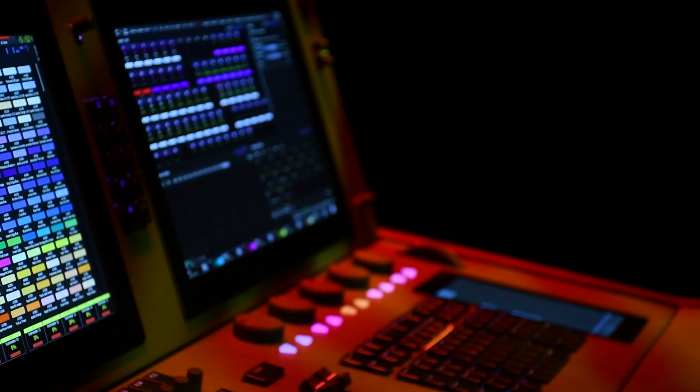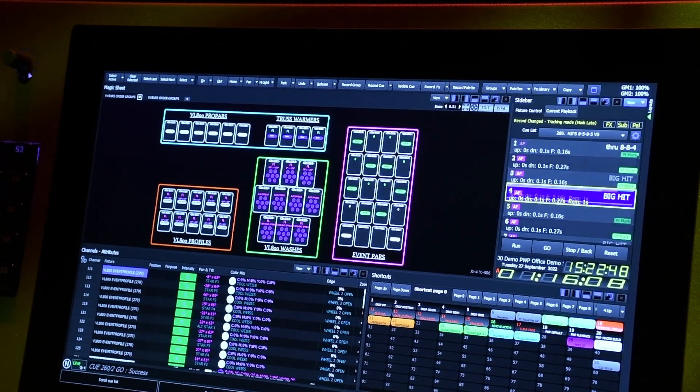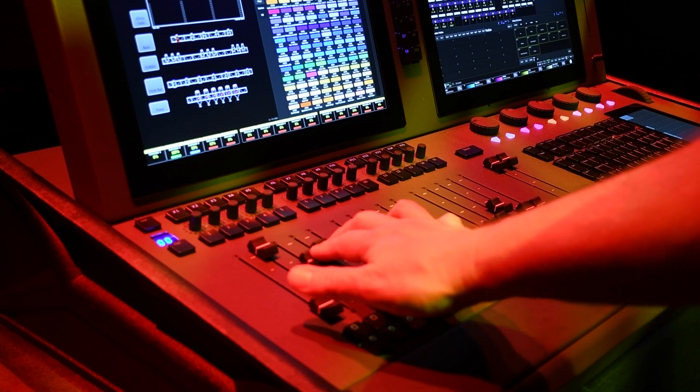The graphics and processing are to a super high standard. We have gone through the software with a fine-tooth comb, with teams doing testing and feedback to ensure absolute reliability of the Neo X series. We also wanted to ensure that it was intuitive, quick, easy, and fun to use, and that you could be proud of all the features — both hardware and software — that come with your new console.